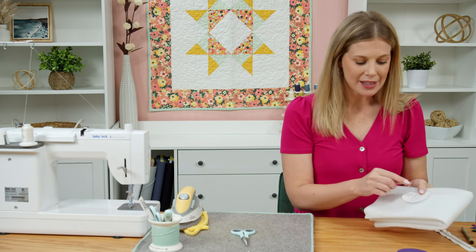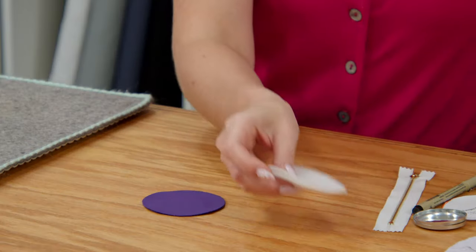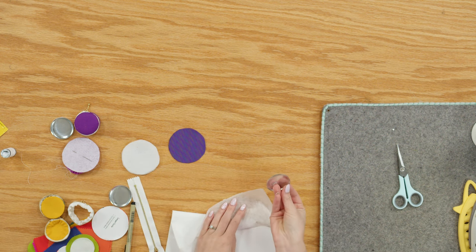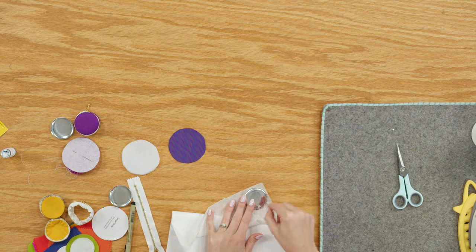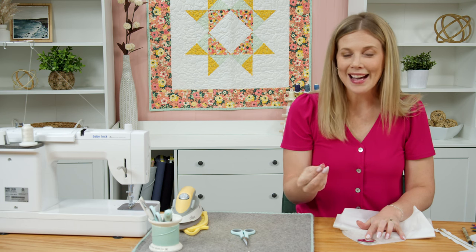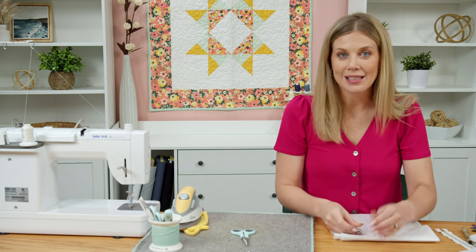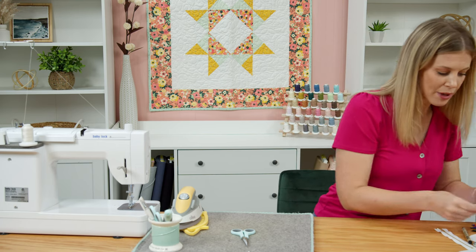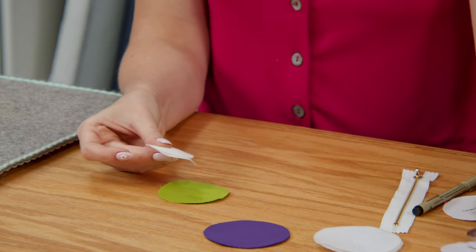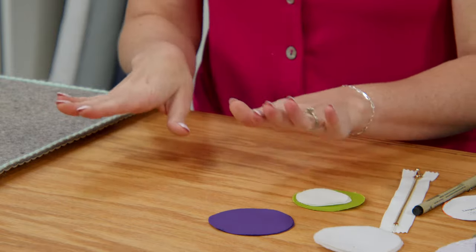From the fusible fleece, cut two of the same larger circle size as your outside fabric, then set those aside. For the lightweight fusible interfacing, trace your little metal discs — that's your template for the interior coverage. The pattern calls for two, one for each side of the lining, but I actually traced it four times. That extra layer of interfacing gave me some stability that I really liked in the end result. You'll notice the lining piece is a little bit smaller than those outside circles.